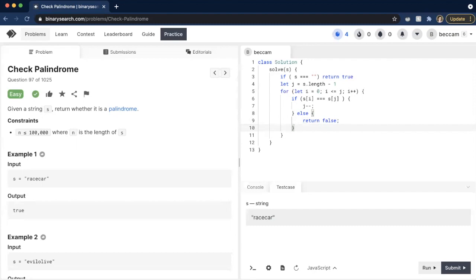So we addressed our edge case of the empty string. We've looped through our string. We've compared our letters, and if all the pairs are the same until we end our loop, then we want to return true. If they're not the same, we're returning false. We've taken care of that. So now we just have to tell the computer to return true. We will want to put that return outside of our if-else statements.